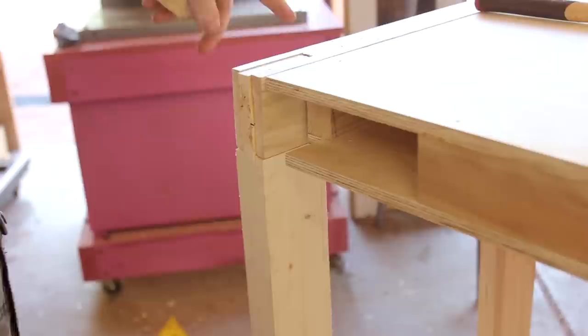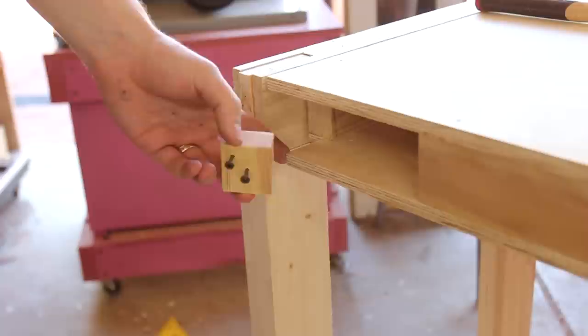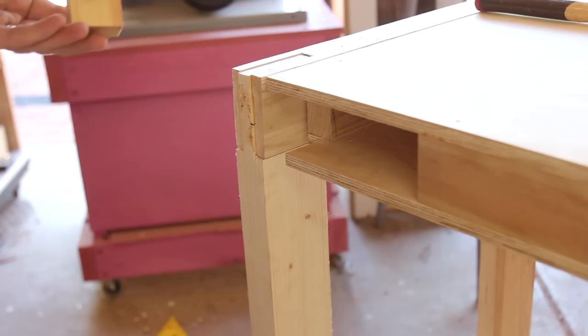Four pins in, holding it flat. So now I'll put these spacer blocks, which I had earlier, underneath. That's what these holes were in the bottom panel, so that it can only rotate one direction. So at the moment, I'm not sure whether these will work out or not. So I'm just going to attach them with a couple of screws.